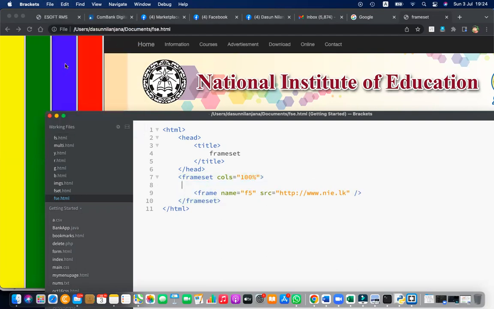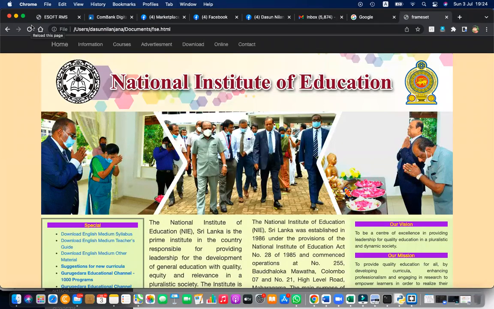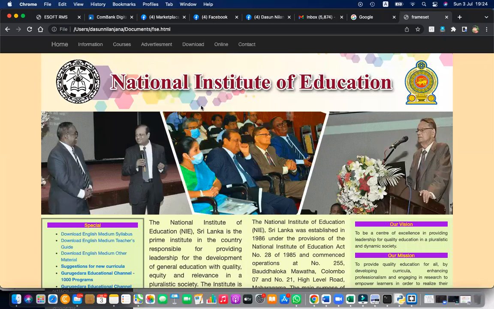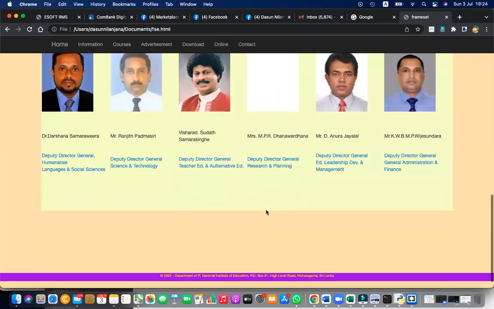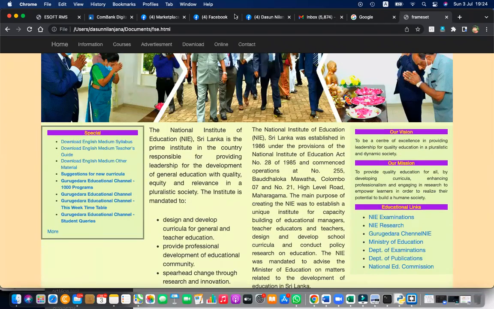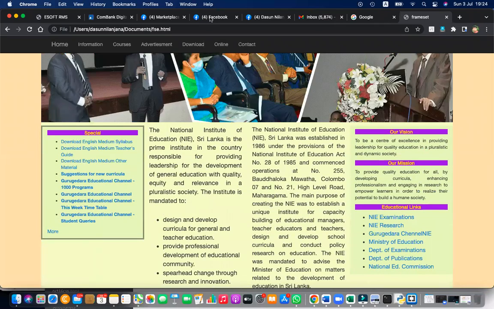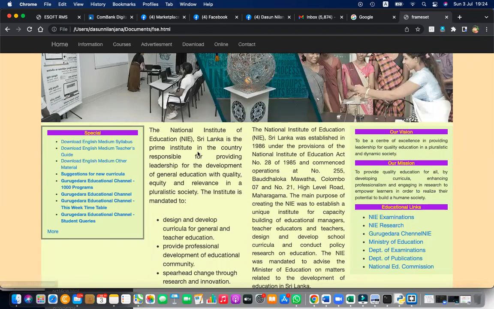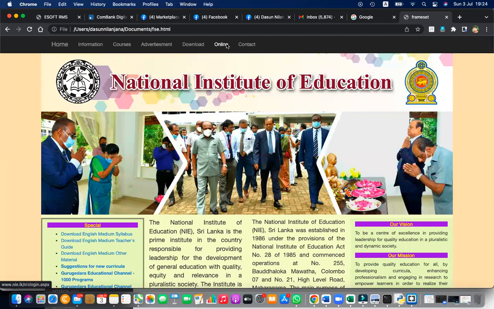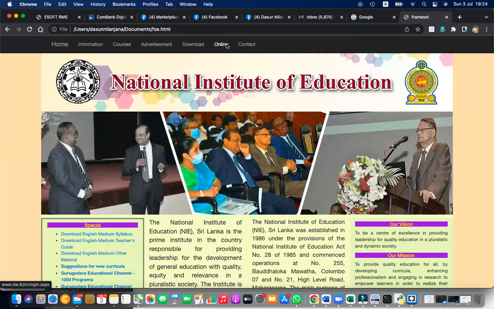What will happen? This is an identical website to nie.lk. Same. So don't you understand the risk? Can you understand this? This is a risk. Situ, what do you think? This is identical, right? Very risky. Yes. Amma, this is identical to nie.lk. Same page. Who can say this is not the same?